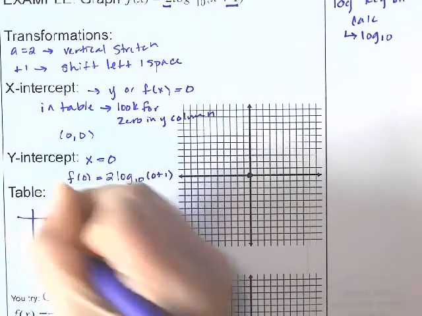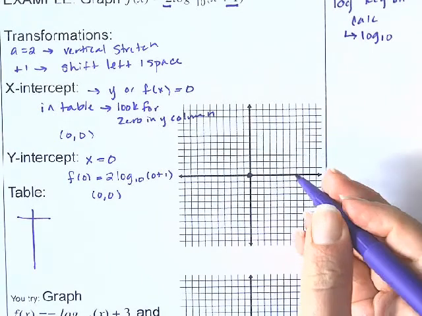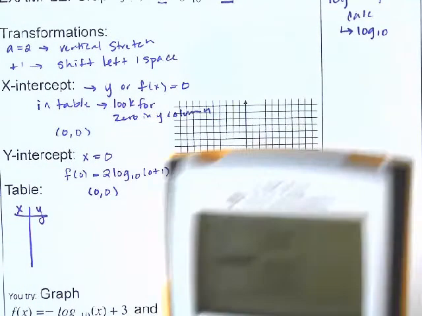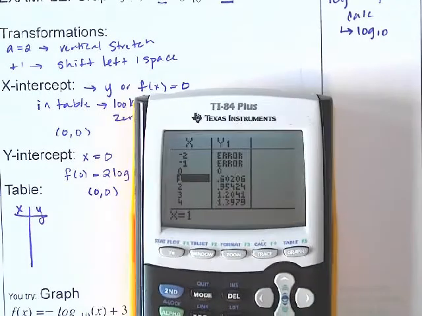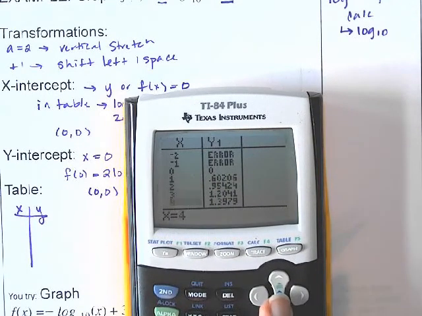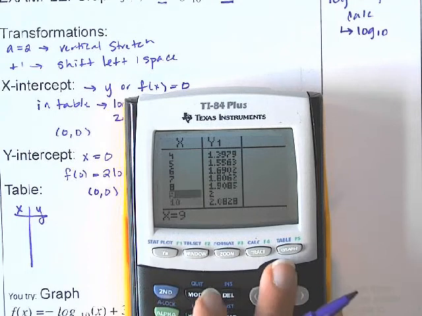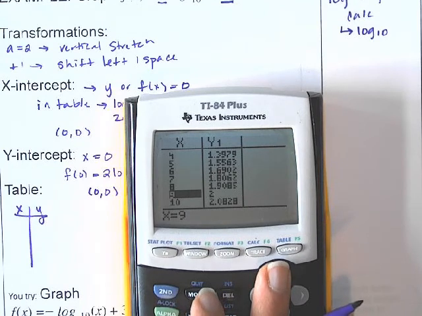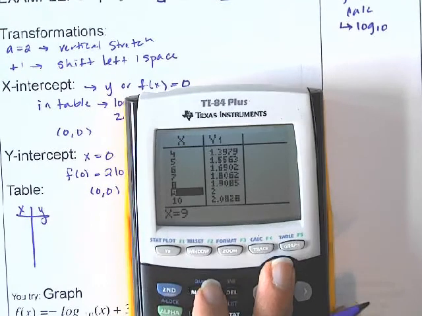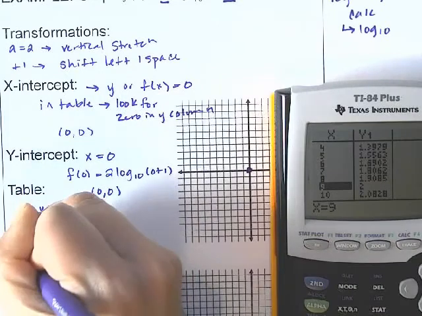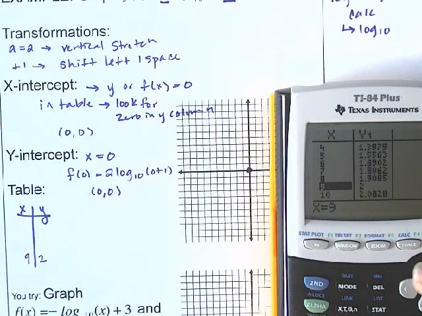So I have this point here that's representing both the x and y-intercept, and then now I need to probably plot a couple more points just to fully represent what my function looks like. So again, you won't be able to do this by hand, and as you can see, some of our numbers are going to be a little bit, we're going to maybe have to do some approximating. So just do the best you can. Look for nice points, and if you can't find them, then we'll just have to use what we can.